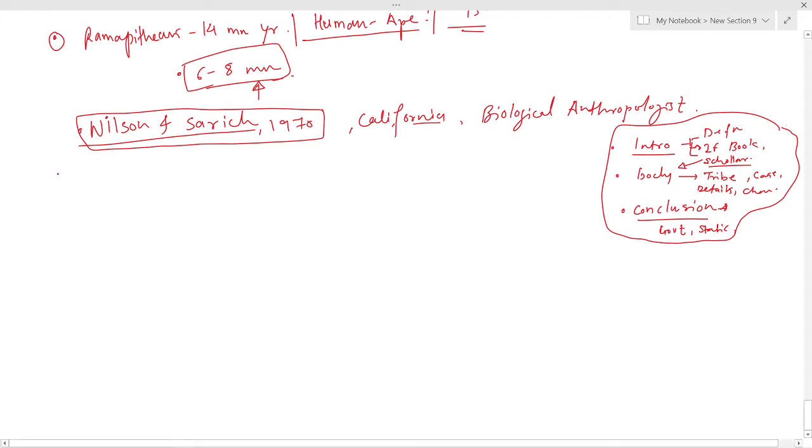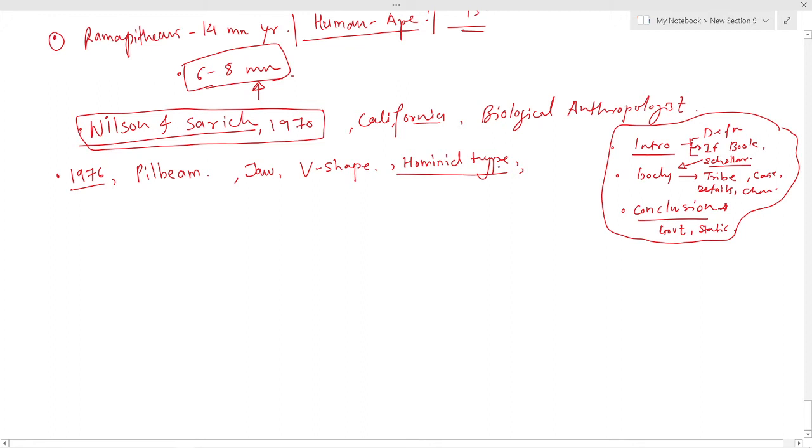In the year 1976, Pilbeam, another paleontologist, discovered fragments of jaws from Shivalik, and with slight retouching it was made into a complete jaw, the jaw of Ramapithecus. It was V-shaped and not parabolic, conveying the idea that it was of hominid type. When we start paper 1, in the first chapter we will learn about hominid, animal, ape, man, and so on.